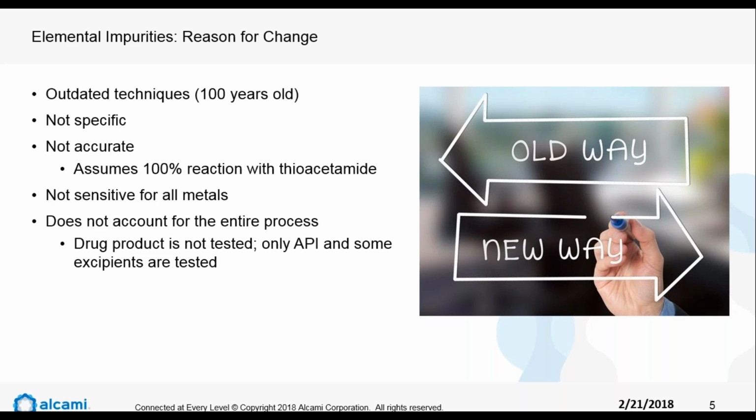And then the last and most important part is that monitoring previously was on the APIs and the excipients for heavy metals rather than on the drug products. So any of the less likely sources, the water, the manufacturing process, the container closure itself, none of those sources were included in the elemental impurities when we were testing heavy metals to release raw materials.